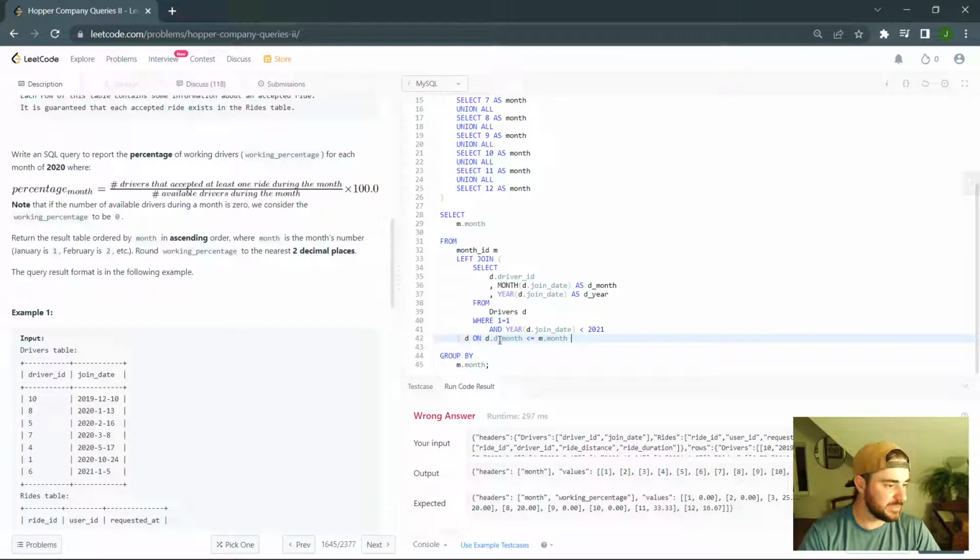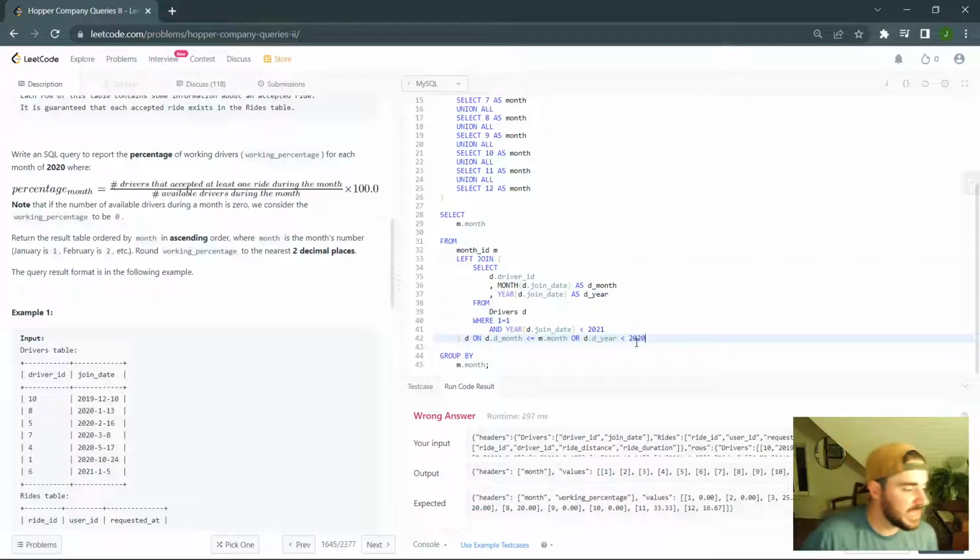And then the second one, because it looks like we do have drivers here that are active in 2019, we are considering them available for any month in 2020 since they joined prior to 2020. So we'll do or D.dyear, and that's why I extracted this as dyear up here, is less than 2020.